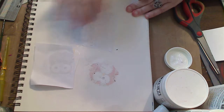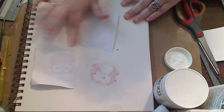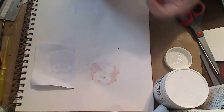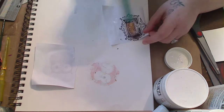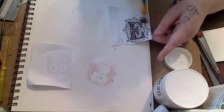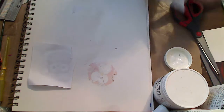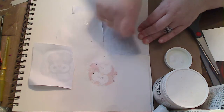Now let's lift this up. It's drying a little bit. Didn't lift anything off. Very funny. Didn't lift it at all. So let's wet this with water. Why not experiment and play? Now see, here's the funny thing. When I did this video the last time, I had the best luck. It worked so good. Like I said, I'll link the video. But so it depends on the atmosphere, the weather.